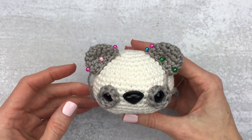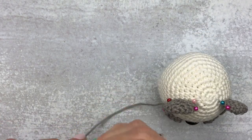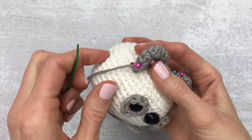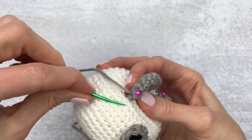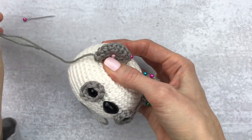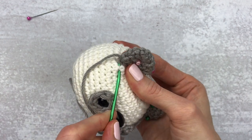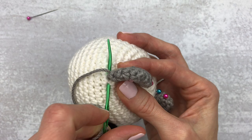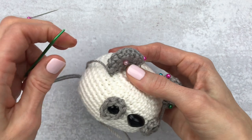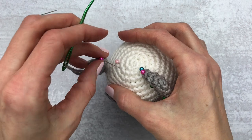Once you have your ears in place and you think you're happy with the placement, go ahead and grab one of your yarn tails and weave it into your yarn needle. From here with my ear, what I'm going to do is go through a stitch of the head. I'm going to take out those corner pins. I'm going to go through a stitch of the head here. Pull it all the way through. I'm going to take out all of my pins because I want to give you a better look at what I'm doing.